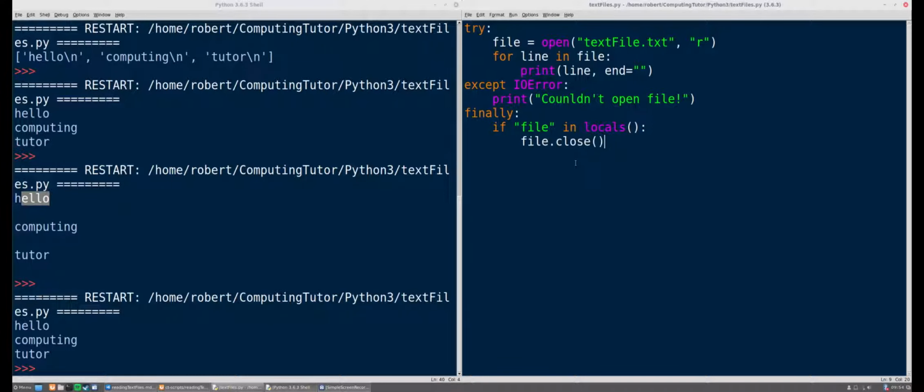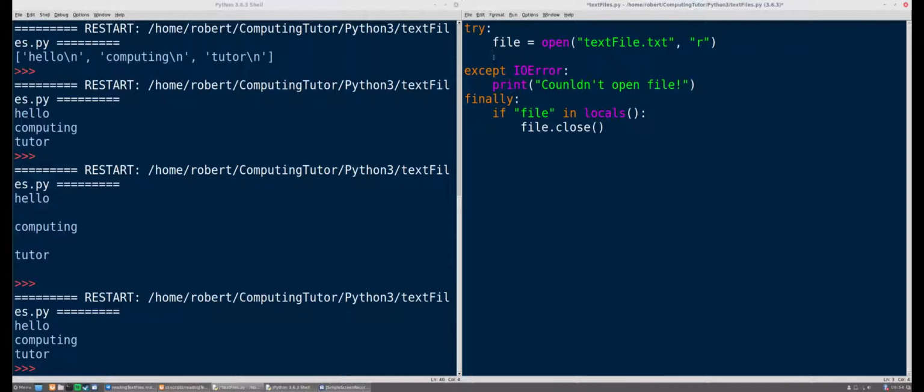Okay, so that's how we can read a file using a for loop. That's sometimes useful. We can read each line using a for loop. You may also want to read a particular line of a file, and if you don't know where your line is in the file, you'd have to search through the file to find it. But if you do know where a particular line is in the file that you want to print out or do something with, then we can use what's called the seek method.